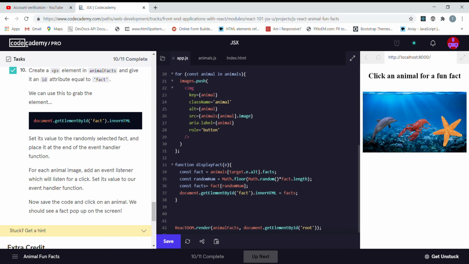If I change this to fact like this, no. It could be that, if I'm not mistaken, it should be e.target.